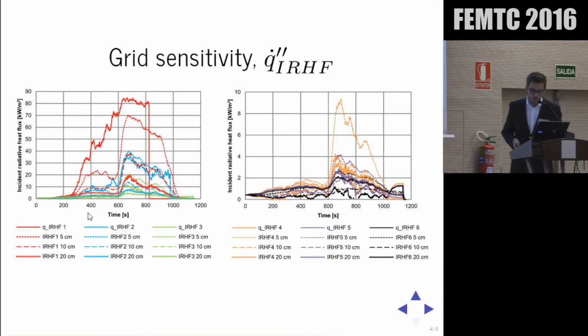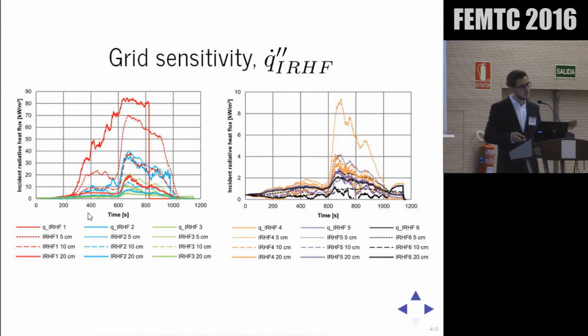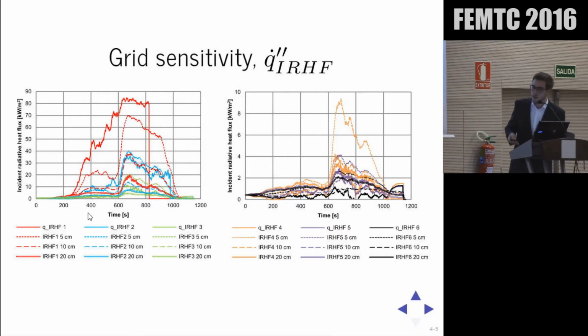Moving on, this graph shows the calculated incident radiative heat flux results from the experimental data and the ones produced in FDS. As seen here, the 5 centimeter grid slightly overestimates the heat fluxes at all positions, except the first position here, which still has some problems reaching the actual computed heat flux. And again, the coarser cell sizes have problems at each height reaching the actual heat fluxes, other than at the positions higher on the facade.